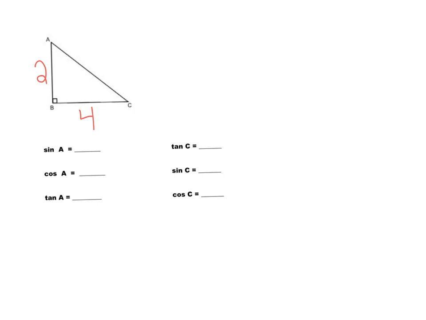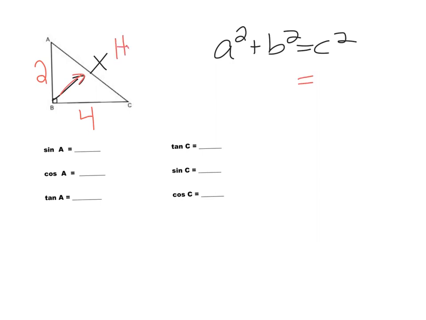So here we have another right triangle, but this time we're missing the hypotenuse. So the first step is going to be to figure out what the hypotenuse is. We'll use the Pythagorean theorem, a squared plus b squared equals c squared. The most important letter in the Pythagorean theorem is letter C. That's the hypotenuse, which in this case we're trying to figure out. So that's going to be our x squared. A and b will be the other two sides, so 2 squared and 4 squared.